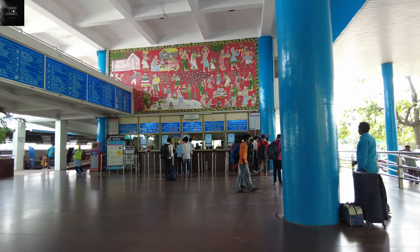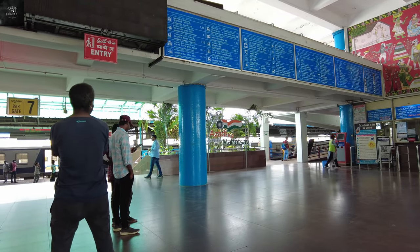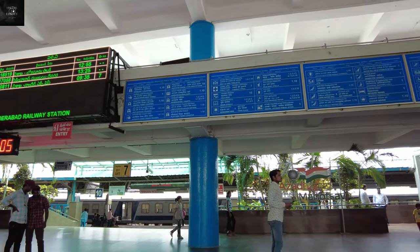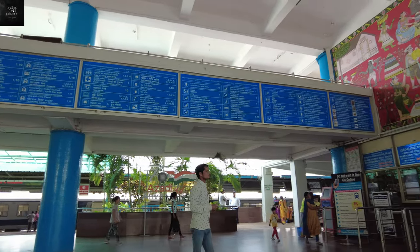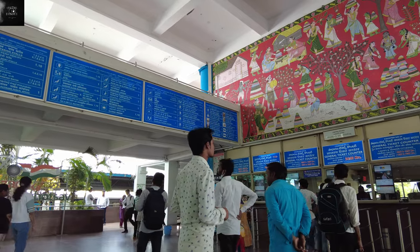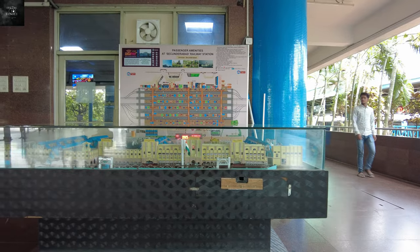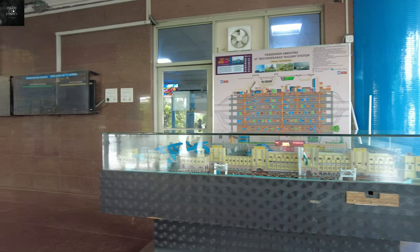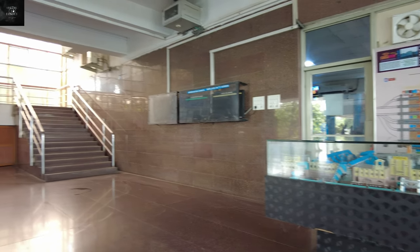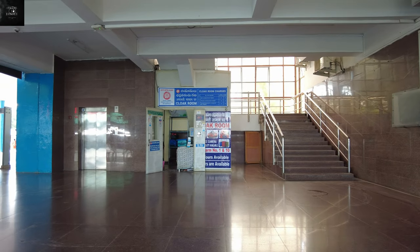One thing I experienced in the past: when I travelled from Sikandarabad to Bengaluru by the Hazrat Nizamuddin–Bengaluru Rajdhani Express, it came on platform number 10. I am not sure if it still happens that way, but if you know your train is coming on platform number 10, you can come over here. There is also a map available for locating where everything is, and by the map, most of the facilities are shown towards platform number 1.